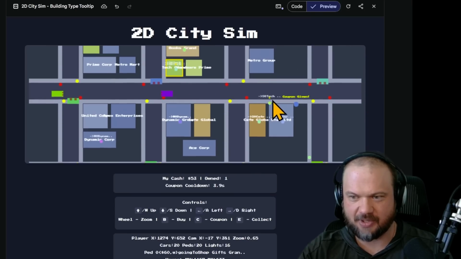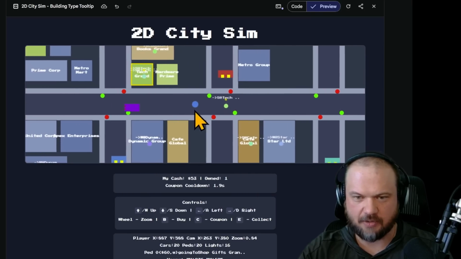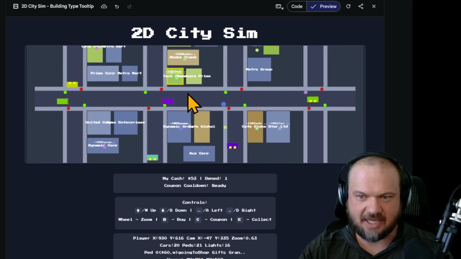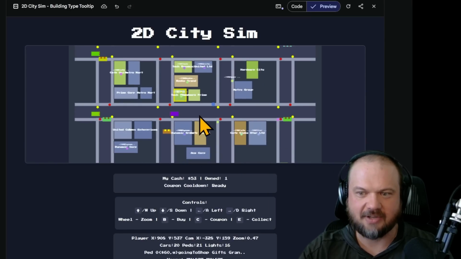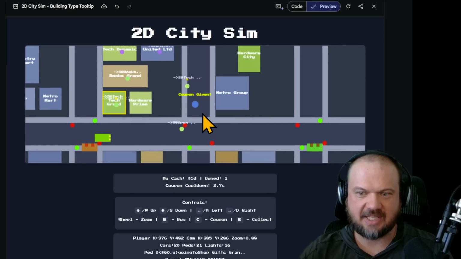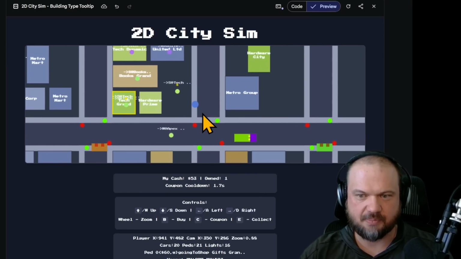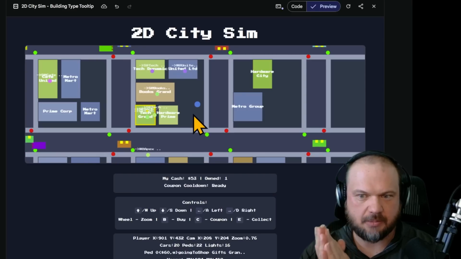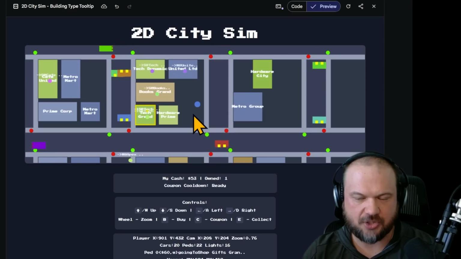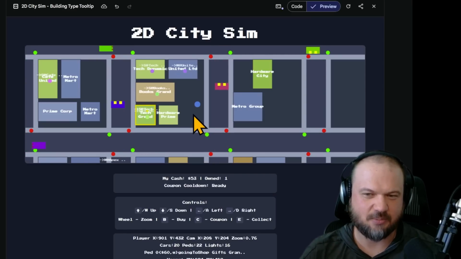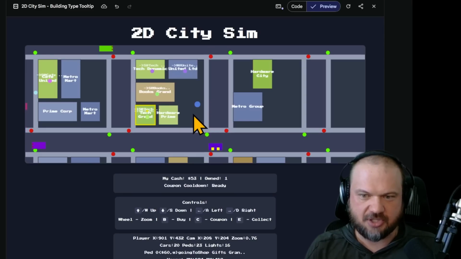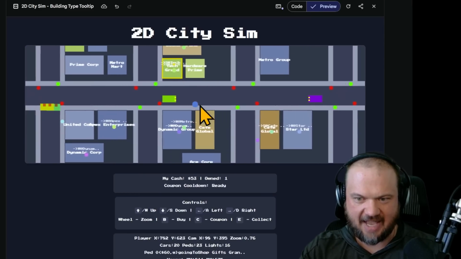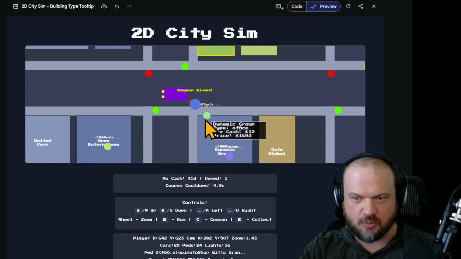Here's one person up, we give him a coupon, and now he's heading over to my business to buy something at Tech Grand or whatever it's called. And so basically that's the game. Basically what I want to see is its ability to generate both the customers and the buildings on the fly to create kind of a city that's more or less alive, and to see how much functionality we can add to it as a player to be able to run around and add stuff in this 2D world.